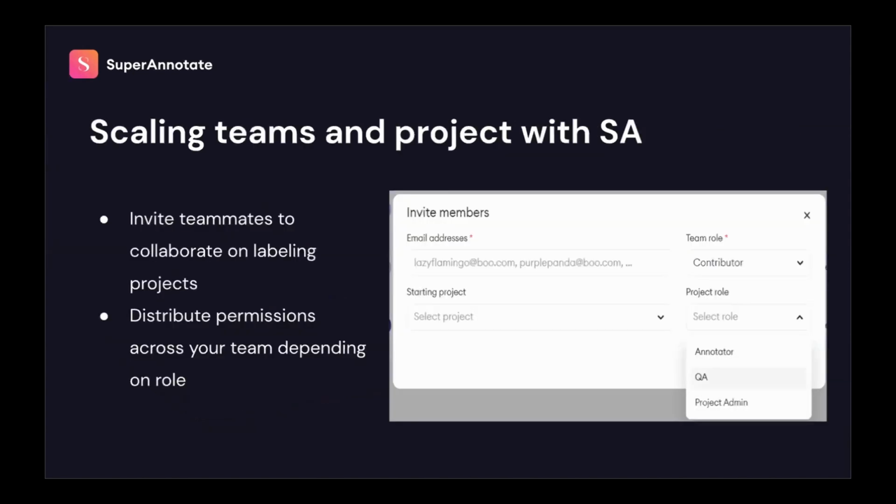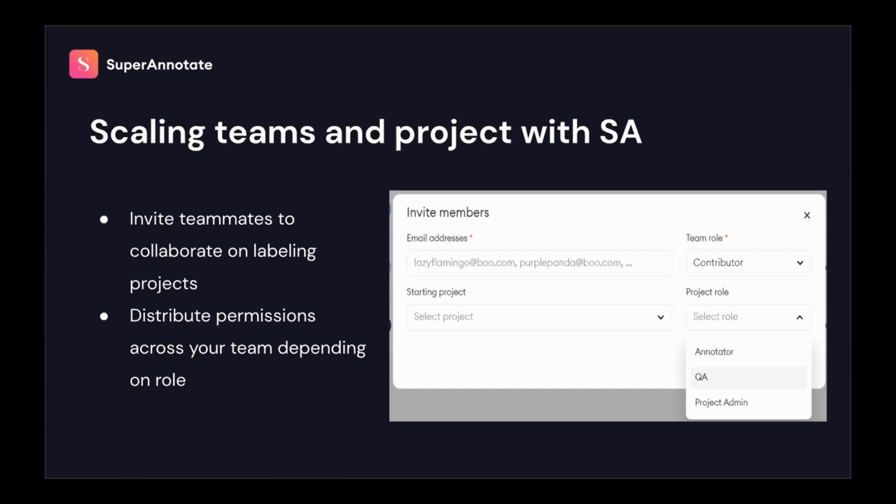Okay, the final portion here that I want to talk about is going to be on scaling teams and projects with SuperAnnotate. So the great part about working on this platform is that you can invite your teammates just with their email address, and you can set up as many teammates as you would like. You can have 10 teammates, 100, 500.